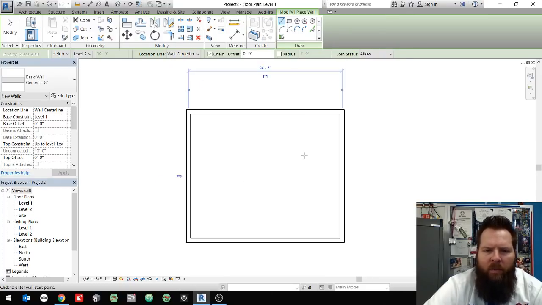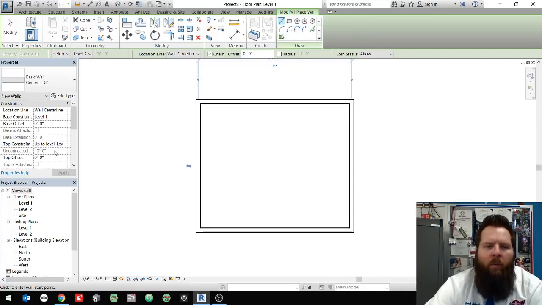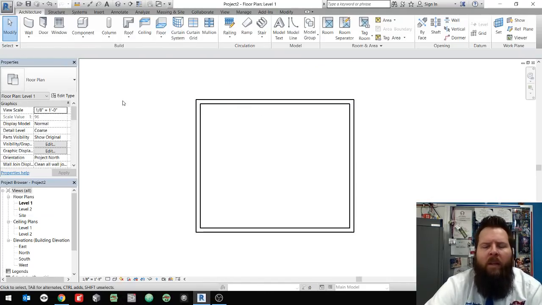All right, so I have this box. I want to put in a door, so I'm going to go to Architecture. Oh, excuse me. And when you're done with the tool, you can just push the Escape key. So I'll push Escape once, and now I'm no longer drawing, and I'll push Escape a second time, and that takes me out of the tool entirely.